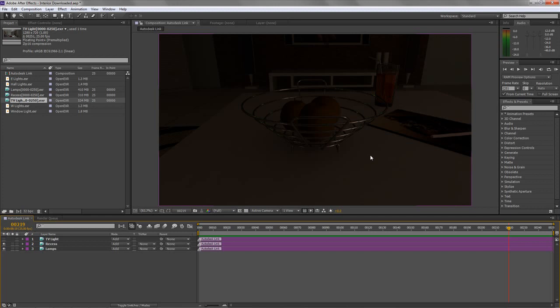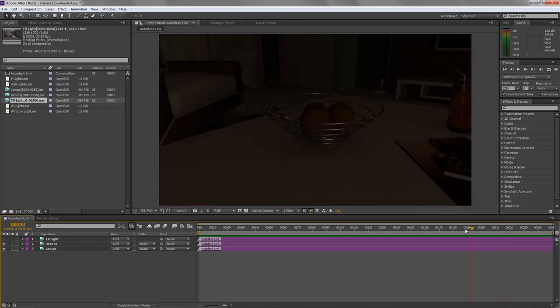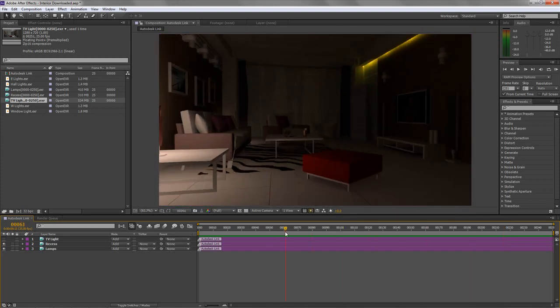So I can just animate that colour whenever I like, and the effects of that colour throughout the room will be replicated correctly. Now what I'm going to do is bring the TV light in, and I'm actually going to put a piece of footage onto the TV and use that footage to turn the brightness of the TV light up and down and change the colour so it lights the room in the correct way, as if the TV was actually on.